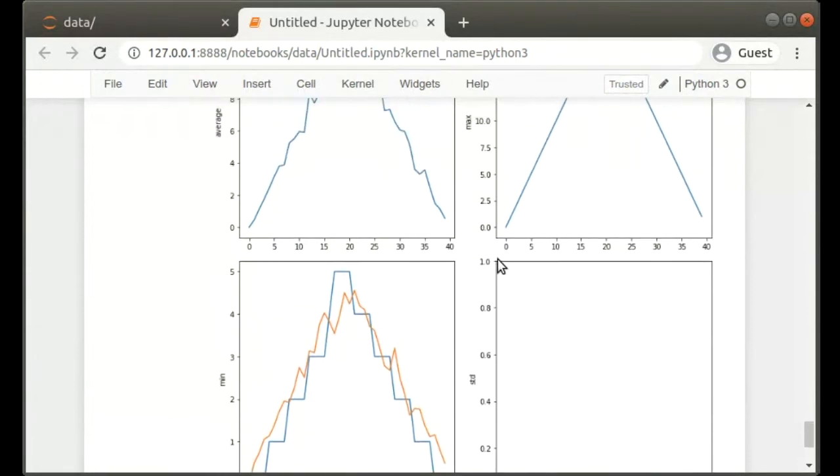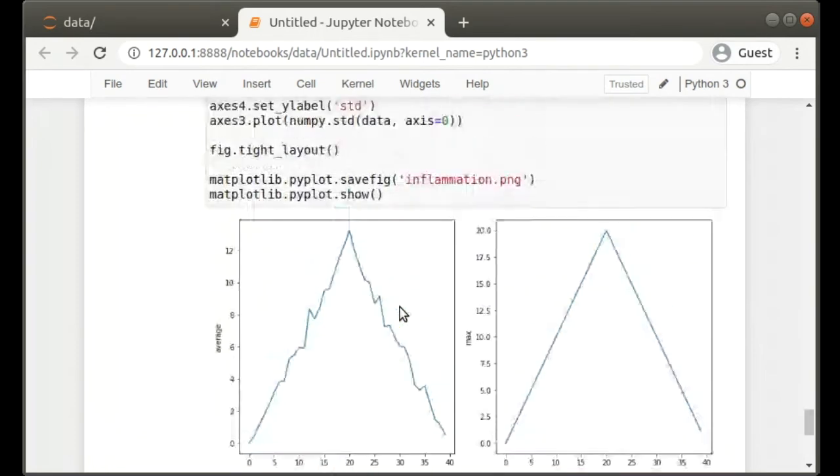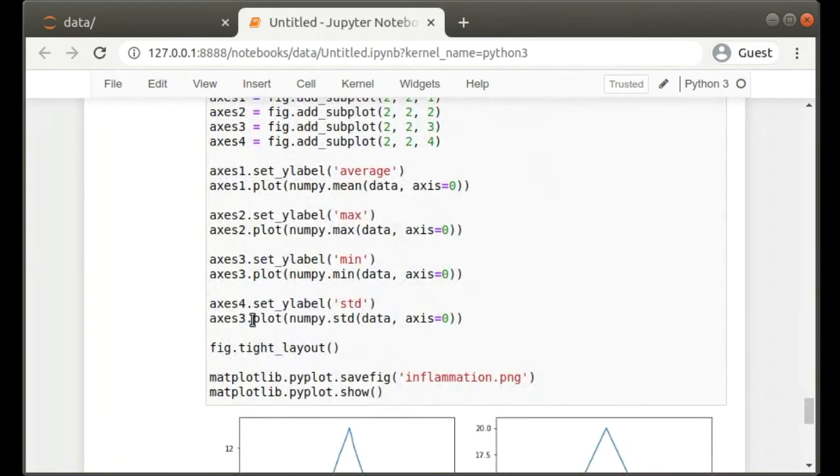Oops. Well, you see that here I did something wrong. This is empty, and here I have two plots. This is because, well, this is one of the dangers of copy and pasting. Here I forgot to change this.